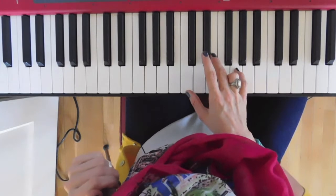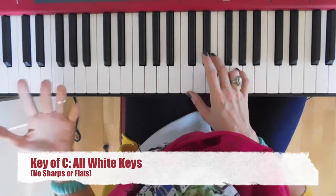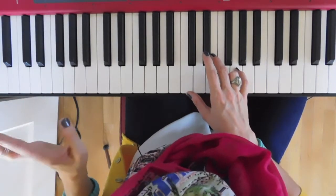So in order to play the song Stay, we're just going to use some chords in the key of C. If this seems hard for you, I want you to go back and do the Let It Be song. But if you've already done Let It Be, this should be easy breezy.